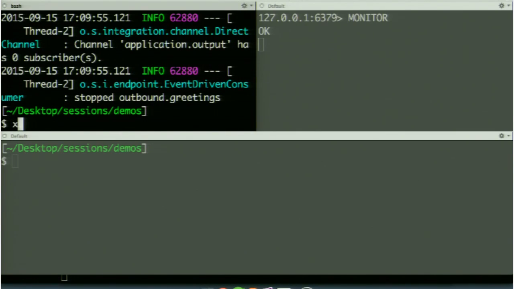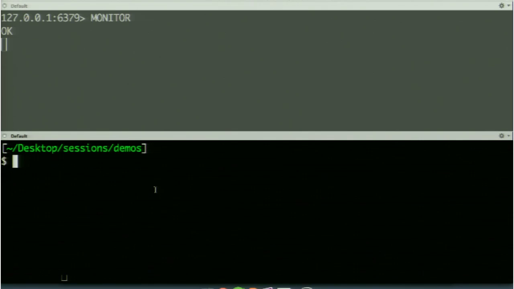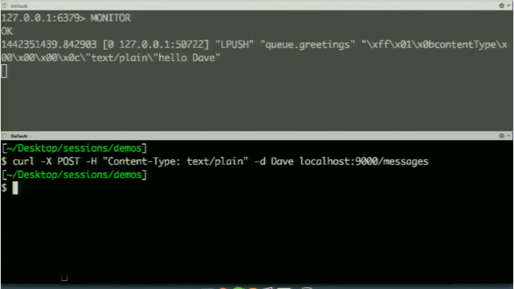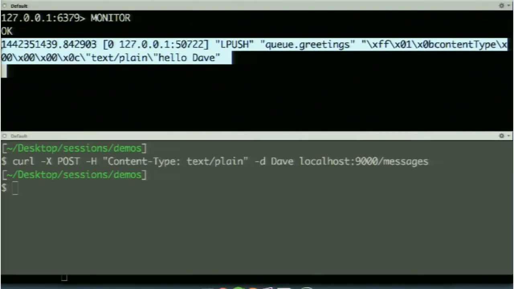And now what I can do is just curl. We can specify content type. Okay, text plain. Now this is supposed to be a name, right? And then localhost 9000. What was my path? Messages. Messages, was it? Okay. Yay. There we go. And so now it's going into Redis.